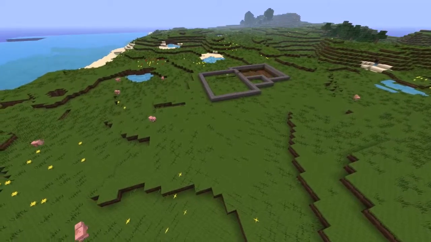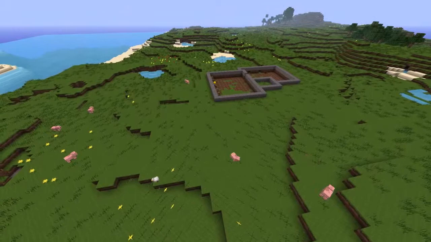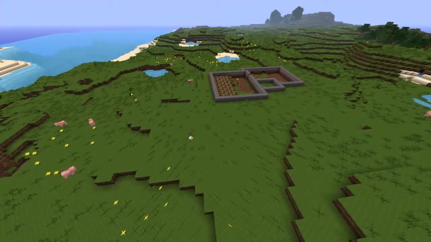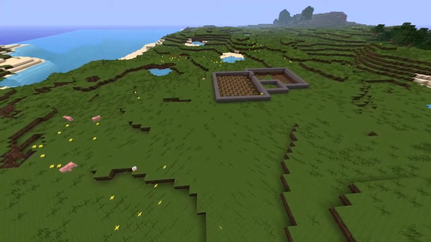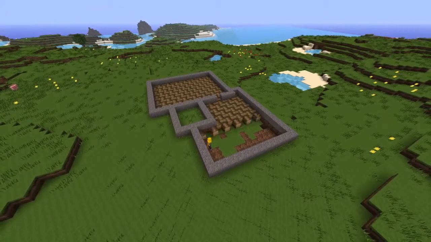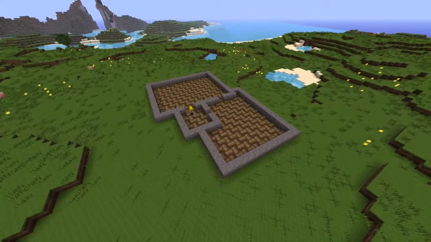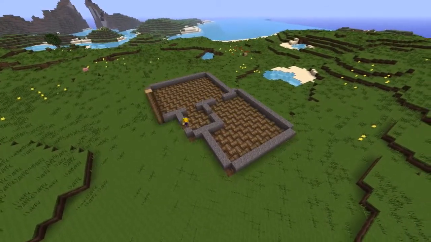Now for starters, I used cobblestone, just one layer thick, and made about 3 or 4 random shapes on the ground, and that's just basically going to be where the rooms are going to be. I then made the floor out of wood, not cut up wood, just the raw wood, placing one way and then the other way to give it that nice pattern.